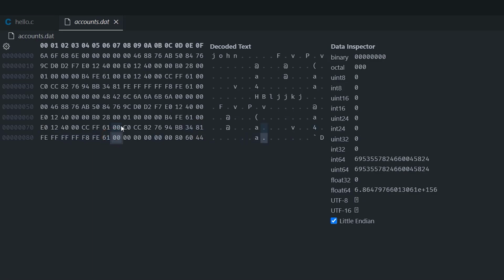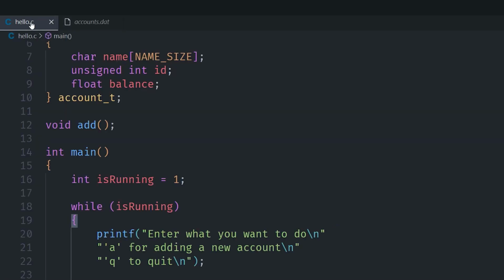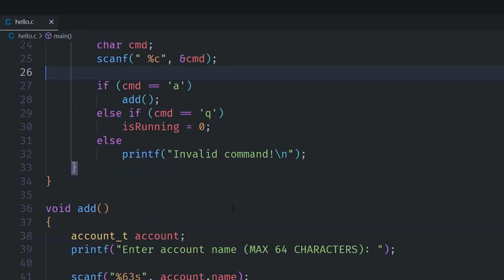So let's see if there is actually a 0 here. Yeah, so you can see that as I move exactly 4 rows, to the 5th row, here we have zeros, the integer of 4 bytes, and then after that we have the float I entered, which is 898. So this is actually working, and we are now going to separate this into a header file.